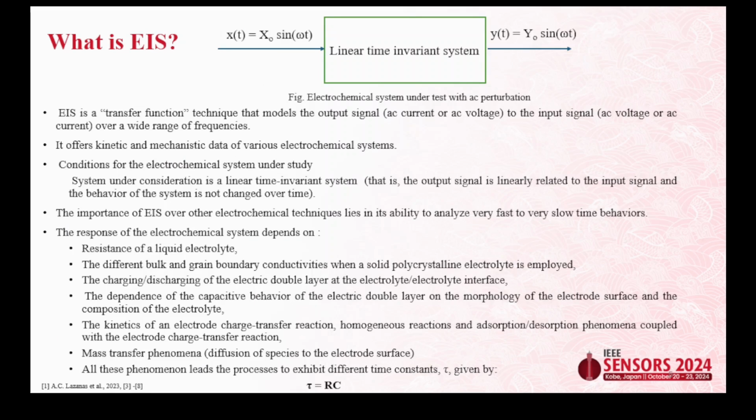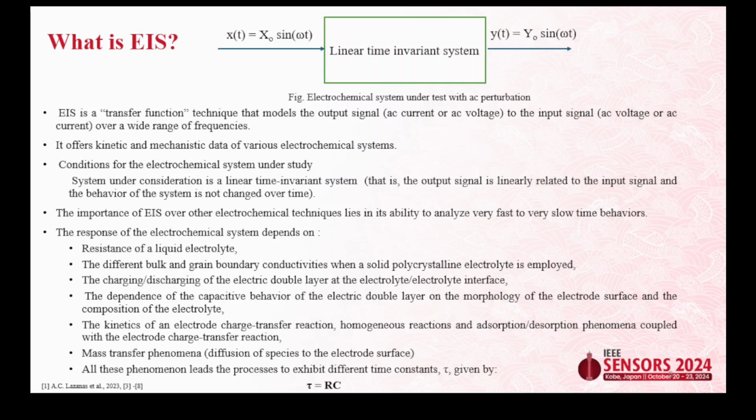So what actually is electrochemical impedance spectroscopy? This is a transfer function technique in which the system is a linear time invariant system. The first thing we should realize before taking an electrochemical impedance spectroscopy measurement is that anything you are probing in your experiment should not be changing with time. The system should be linearly time invariant, it should be stable. If there are processes changing with time while we are probing, we will not get repeatable data for these kinds of measurements.